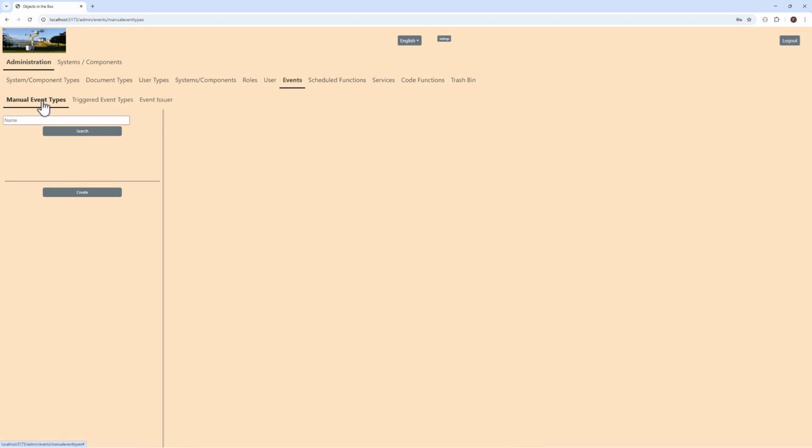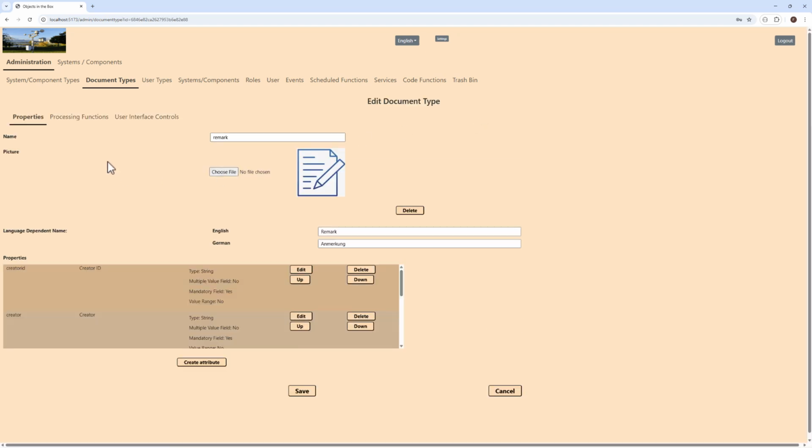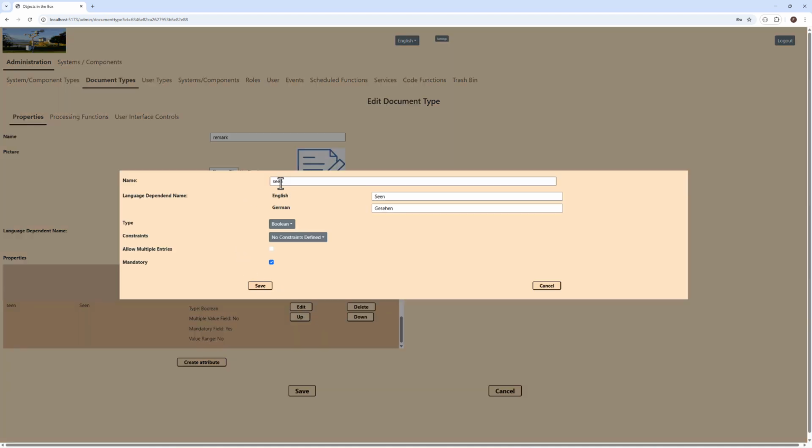So let's first create one. I want to create a manual event type for creating remark documents assigned to a specific asset. So it's about this type of documents here. And by the way, I just want to change one attribute. I had named that scene.